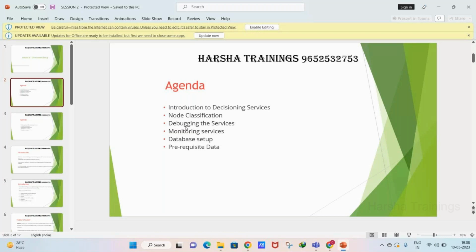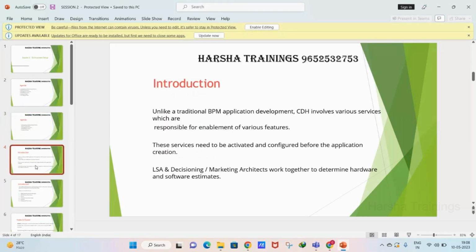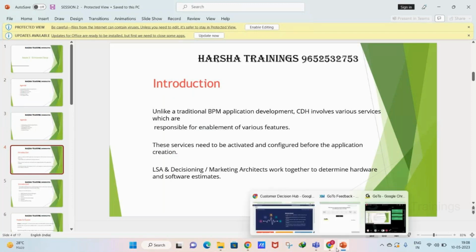Even in Pega development, whenever you start any development, you set up the environment and make sure everything is working fine. So for Pega decisioning also, you have to set up the environment before you start the implementation. Let us understand what we need to do in order to do that.